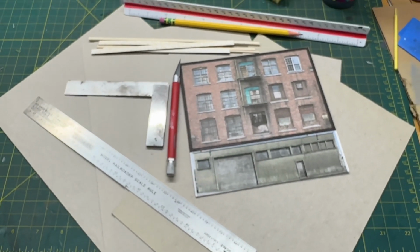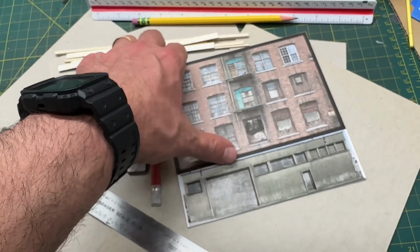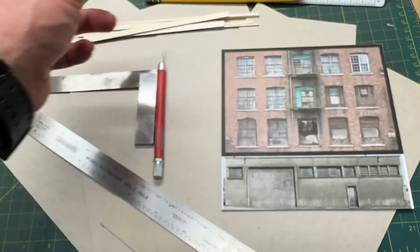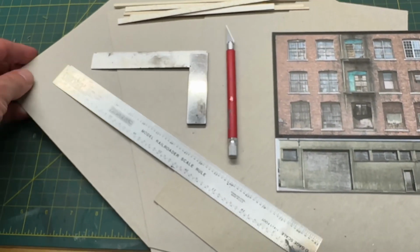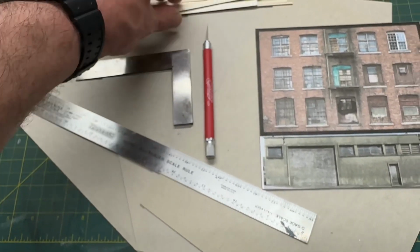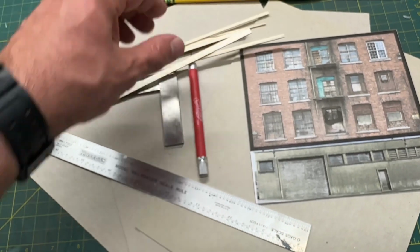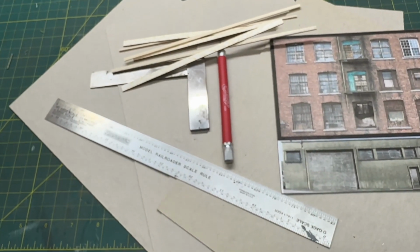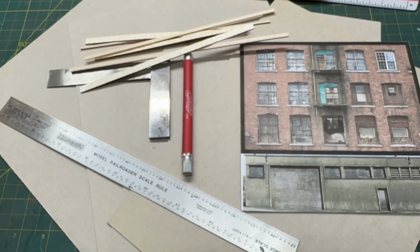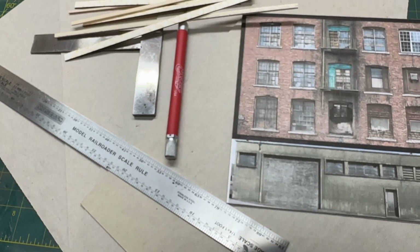So in this build, I'm going to be using a photo printed on paper. I'm using cardboard, 1/16 inch mat board. I'm using wood over here, and then I will also use some brass tubing for the roof, for some roof detail.